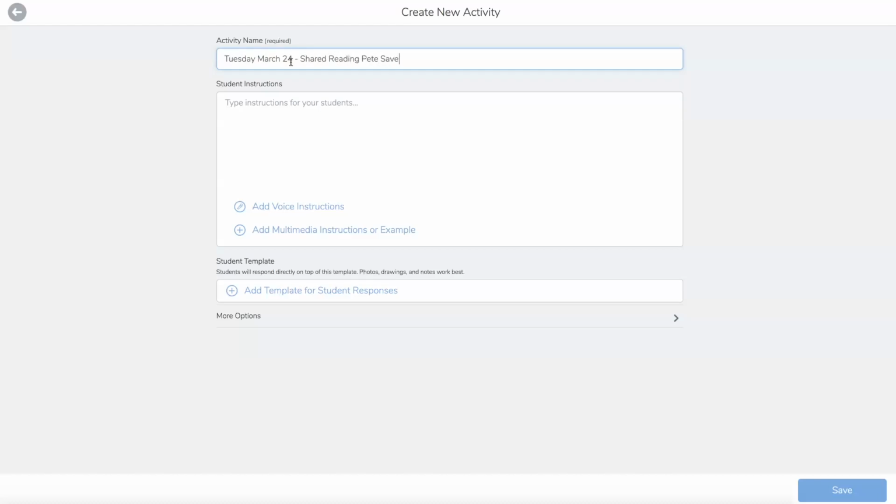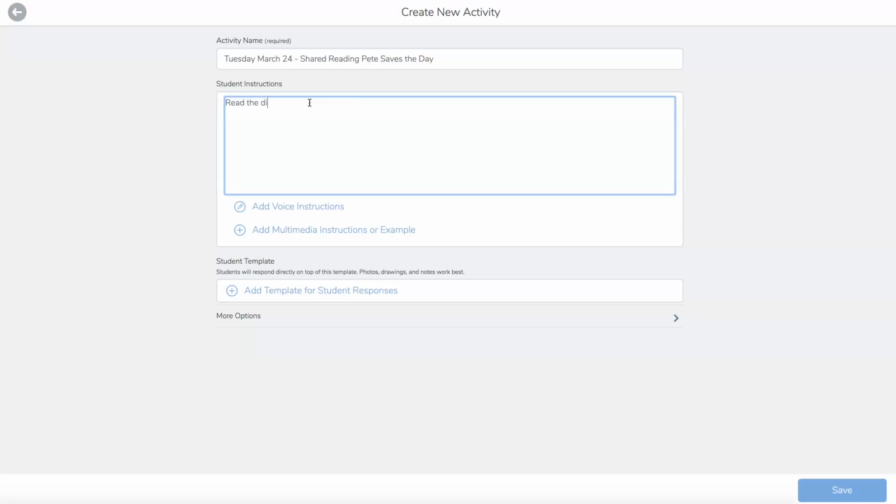Pete saves the day. And I will say, read the story rather. Then circle unfamiliar words, because we are learning how to use close reading symbols and annotate. Then circle unfamiliar words with the pen tools.